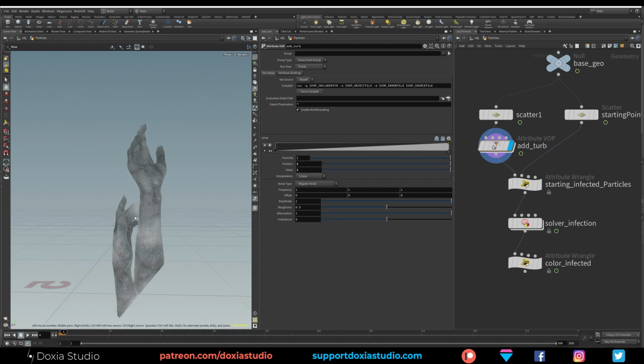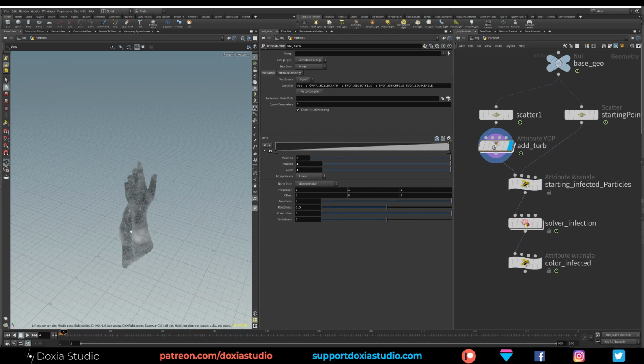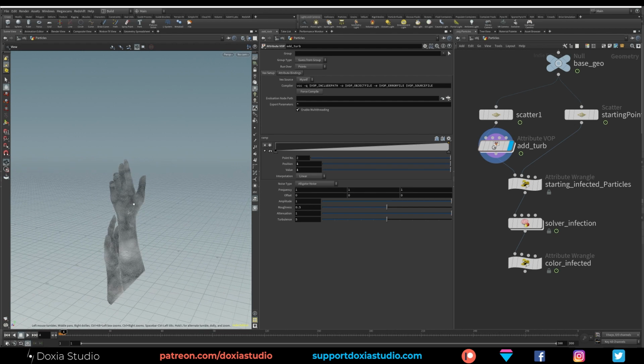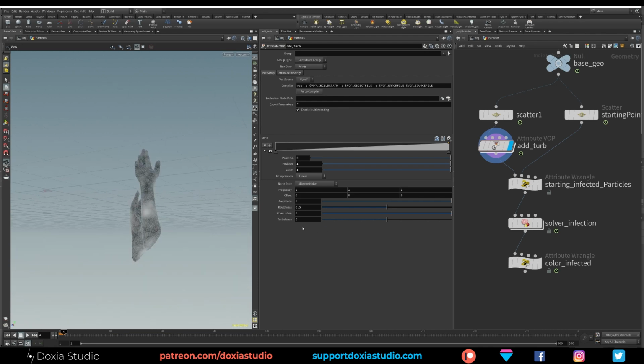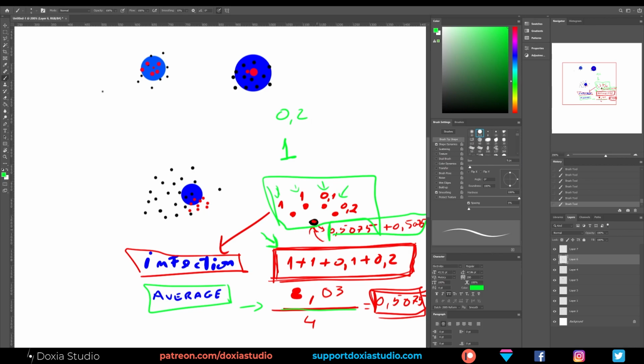Okay, pretty cool. So now we have a few parameters. If the particles are black, they will not be infected. So these gray values will limit the growth or the infection values. If they are white, they will keep running like it is. Simple as that. But if they are gray, we are going to multiply.